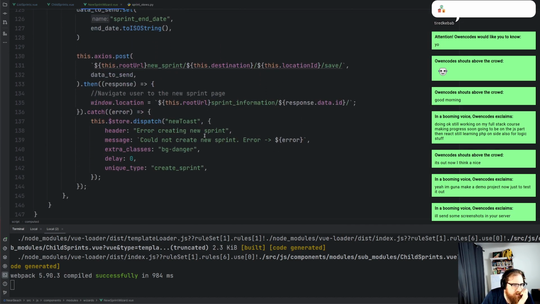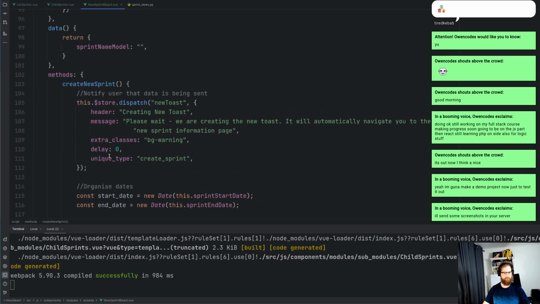So there's a bunch of things in here that I still need to do. Response data ID. Okay, perfect, that's fine. Root URL, destination location ID.